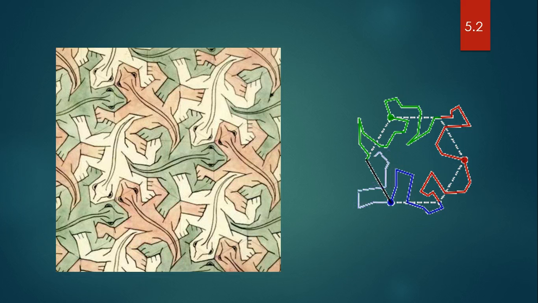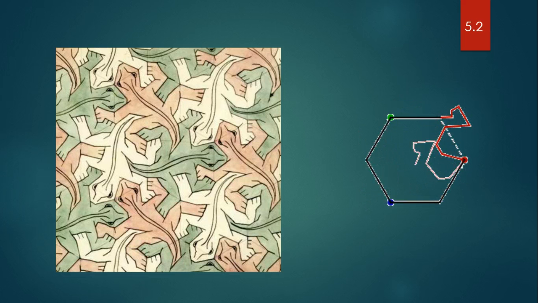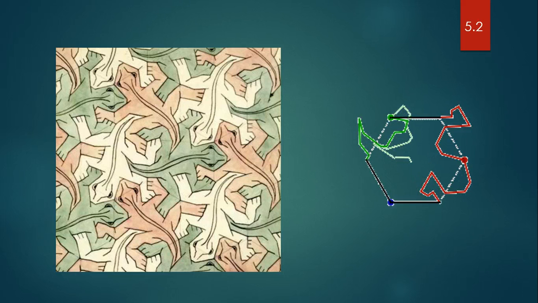So now this particular piece is actually combining a lot of the things we've talked about. First of all, in order to make this particular tiling, he had to start with a shape that would tile. And we said that there are 3 regular polygons that will tile. The square will, the equilateral triangle will, and the hexagon will. In this case, he started with a hexagon. And then he took that hexagon and he altered it by rotating some shapes. So he cut some pieces out and rotated them around 3 of the vertices of that hexagon. And that was how he created the legs and the tail and the head of the lizard.